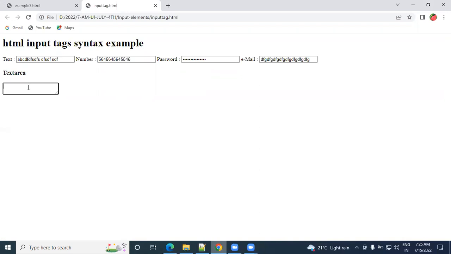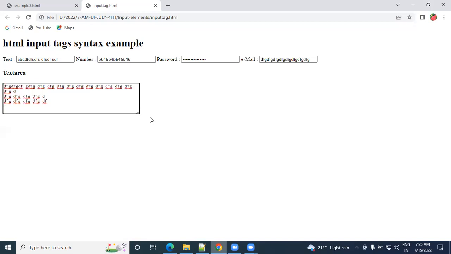But when we come to the textarea, we can enter the value in multiple lines, manually or automatically. We even have a property to resize it, to increase and decrease the rows and columns.